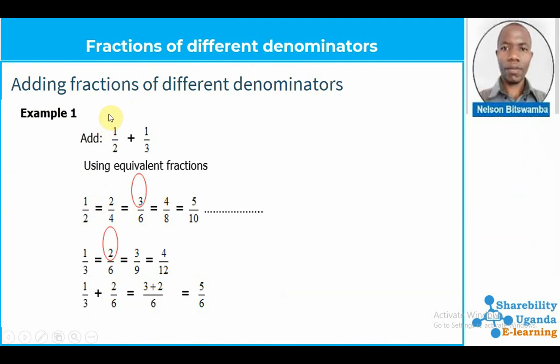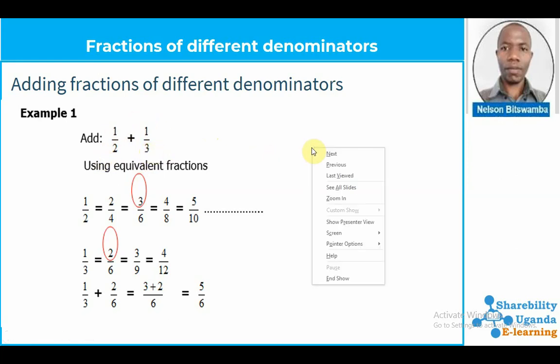Remember, as a recap, this is a numerator and this is a denominator. This is a numerator, this is a denominator. So we can look at our denominators here. They are totally different. In our recent videos, these denominators were the same. If you had a 2 here, there was also a 2 here. But here they are totally different. We have a 2 here, and here we have a 3. So we shall see how we come up with the answer.